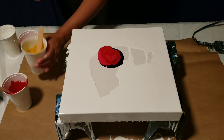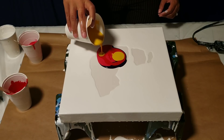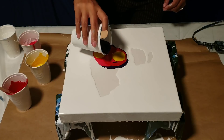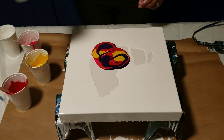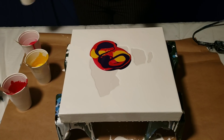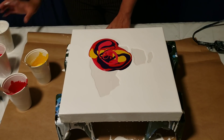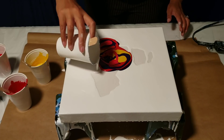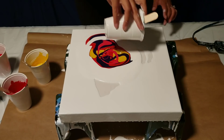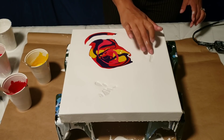I'm excited to see how everybody else's comes out, so don't forget to tag me if you do any of these color combinations that the three of us are doing. I'm using a 12 by 12 inch canvas, so I wanted to make sure I had enough paint on there. Maybe I'll put a little bit more pink right on top. On Instagram or on Facebook you can use the hashtag color challenge.